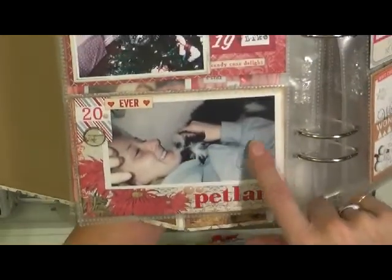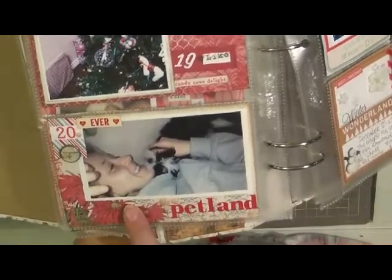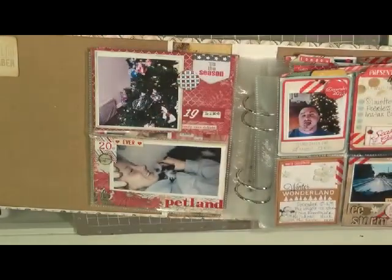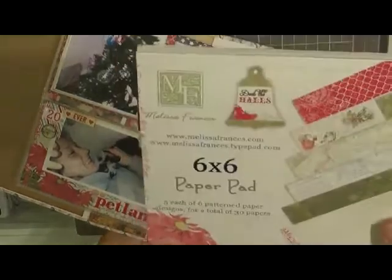And then this was when I took my daughter to Petland. We stopped at Central Market for goodies, and we stopped and pet the puppies at Petland. And so that paper is, I want to say, let me see. I can pull, I think, from that one. Well, I thought I could. Hold on, guys. I'm looking. That is from Melissa Francis, Deck the Halls. So that tells you how old that is, because I couldn't even remember.